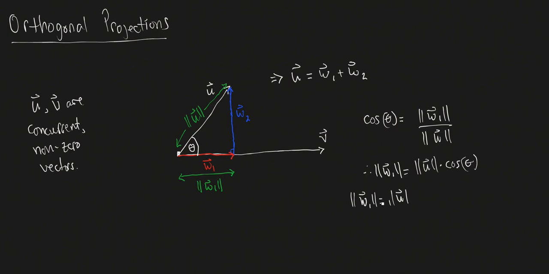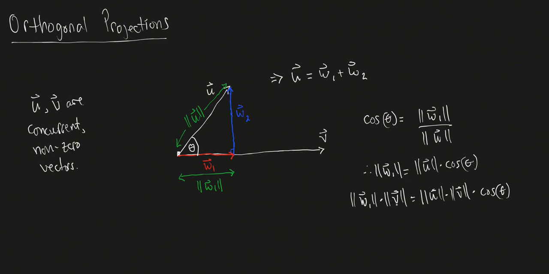I forgot to actually write it. I said it, but I didn't do it. So let's do times the magnitude of v on this side, and then also multiply this by the magnitude of v. So I'll have the magnitude of u times the magnitude of v times the cosine of the angle between them.